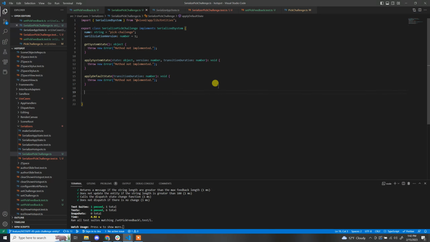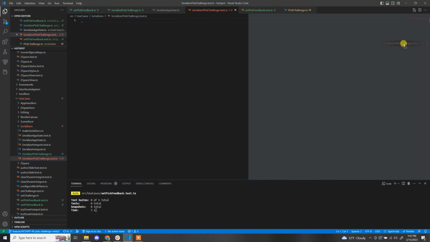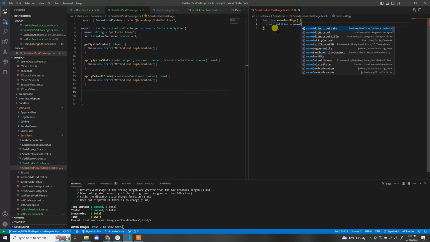All right, so let's get into this. Let's go ahead and get our test going over here. Let's make a test rig function, make test rig. Now, I already know we're going to need our entity context. We pretty much always need entity context for anything outside of the entities. So let's get our entities, make entity context. All right, and let's just go ahead and return that for now. And let's start writing it out.